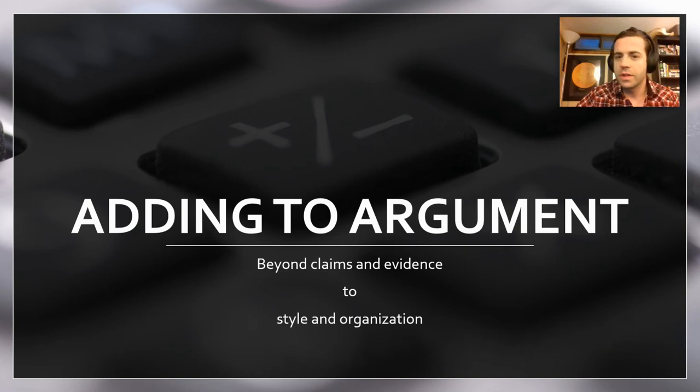Howdy, folks. Our next unit is going to be centered around the idea of style. I'm going to phrase this as adding to an argument because we know the foundational elements of an argument. We know the rhetorical situation. We know theses and claims and reasons and evidences and appeals and methods of development. All of those things are still fundamentally going to be in all the arguments that we're reading and writing over this unit. However, we're going to start focusing particularly on style, what contributes to style, what adds to style, and how style adds to an argument. So we're going a little bit above and beyond just stating facts and evidences. Now we're doing it with jazz hands.